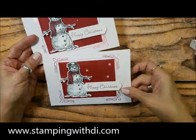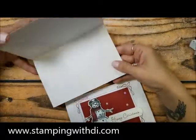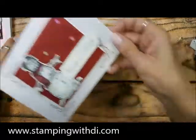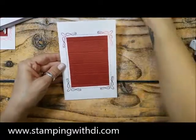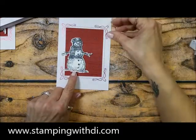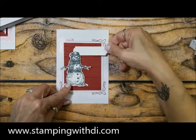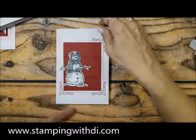But look how fun these cards are. And then you have the whole inside to write, you know, hi, how are ya? I miss ya. And if you wanted yours to be tall, you could still put it together like this. If you want it to be a tall card, and then you could have your greeting be up here or something. So it's really up to you.